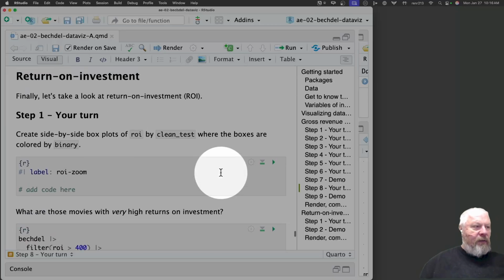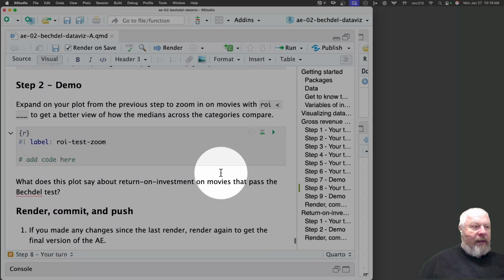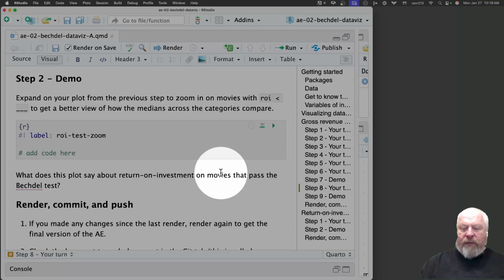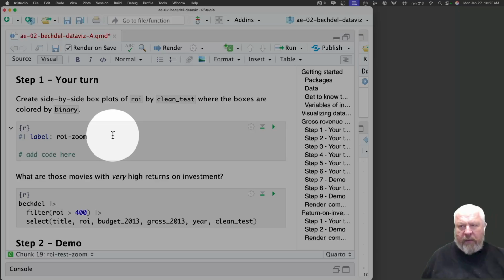I'm going to turn you loose for the first couple of things labeled return on investment. And what we can start to do is to explore this in a little bit more detail. When you create these box plots, you'll probably find that the movies with a huge return on investment really dominate the graphics here.